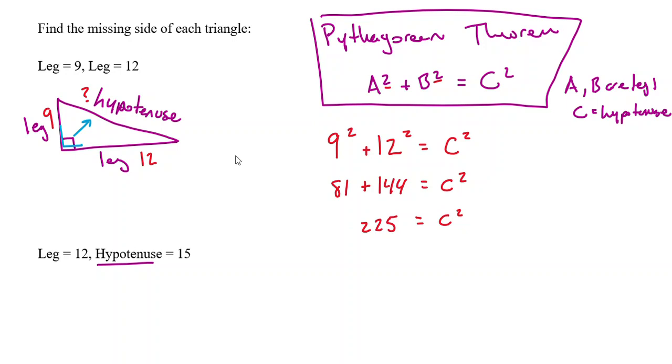Now, the whole point of learning about square roots was so that we could do this. We want to find out what number squared equals 225, and the tool that answers that question is the square root. The square root is the opposite of the squared. So when you square root a squared, it cancels out the squared, and you're left with just the number without the squared, and that's what we're looking for. The square root of c squared is c, and now the square root of 225 is going to be the answer for c. Well, what is the square root of 225?